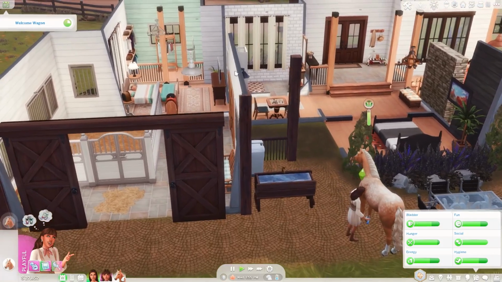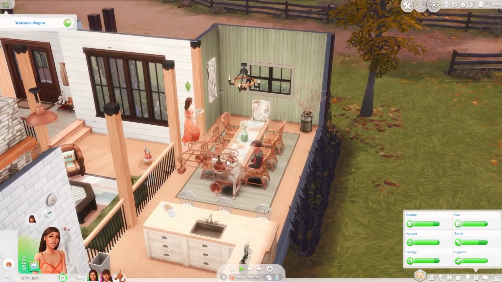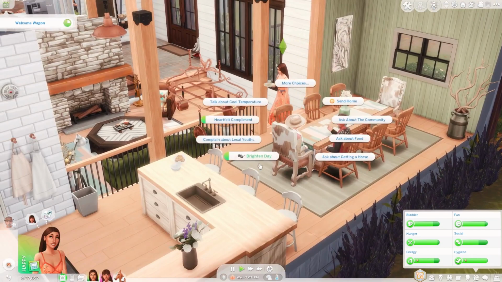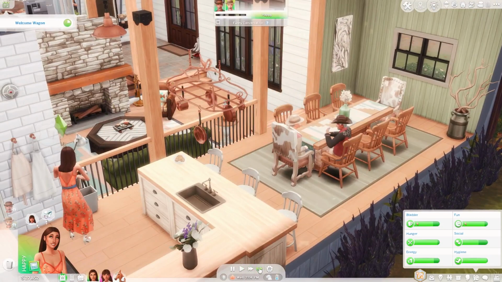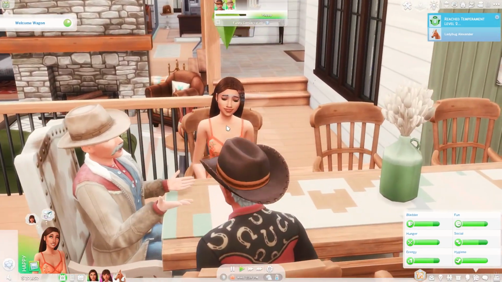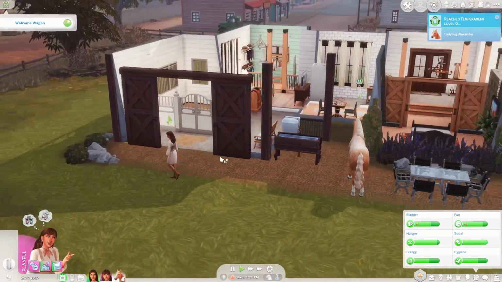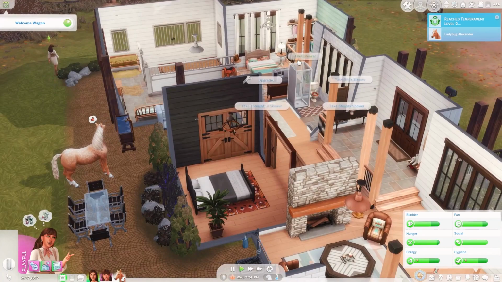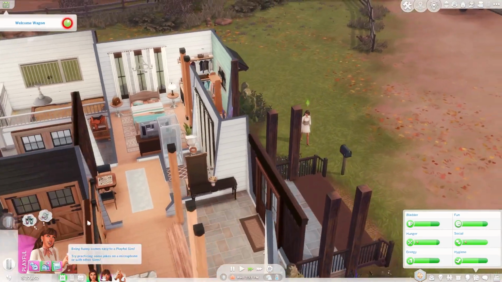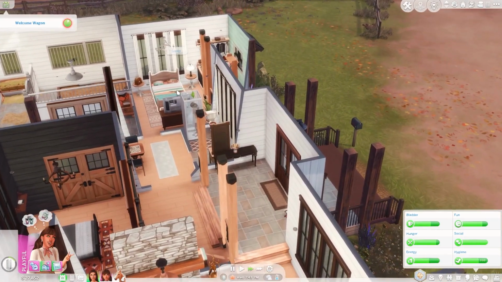Thanks. Now we need to make some friends, even though these are old men. I like how Dawn doesn't care, she literally just went to take care of the horse. Okay, I'm telling her to take a shower twice, I don't know why.